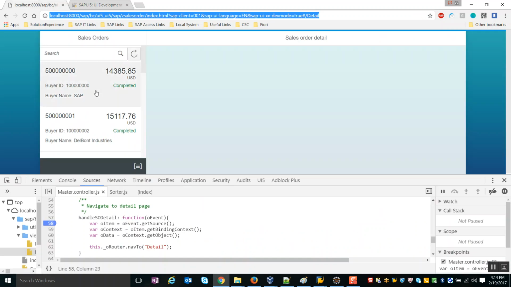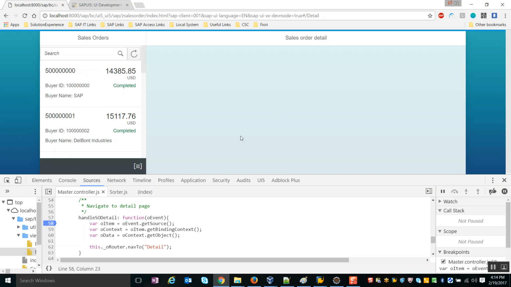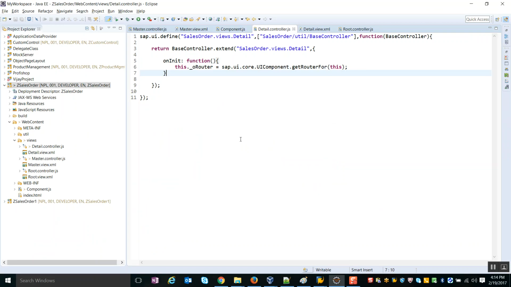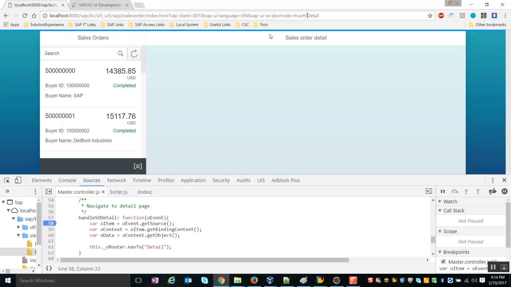For example, when I'm navigating from the master to detail, when the detail pattern matches, what is the event handler method that has to be triggered? So with the instance of the router, I'm going to specify that whenever this detail view is loaded, whatever pattern is matching for this detail view, I want to handle the event for that. So I want to interpret the value that is coming inside this view.